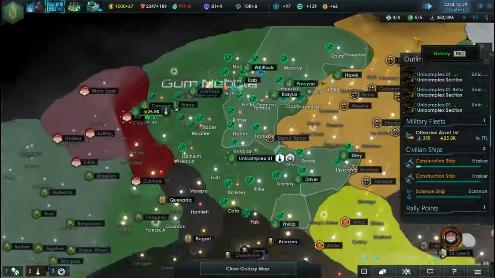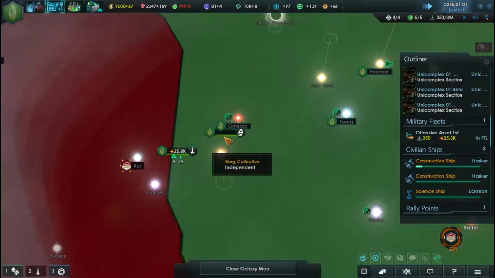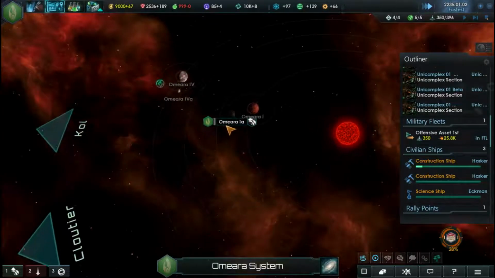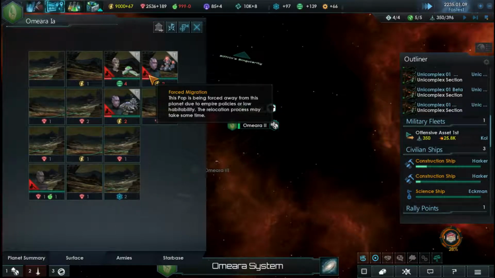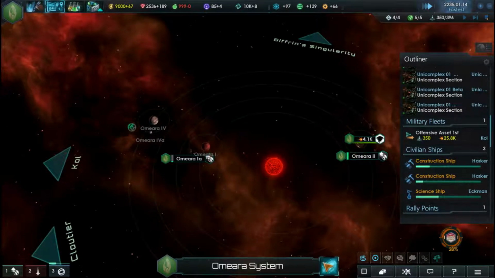Fleet power is still equivalent. That's fine. Starting to run low on food, though. That's another thing to keep in mind. Game saving. We getting any drones here? Not yet. We'll see, I guess. We will see.